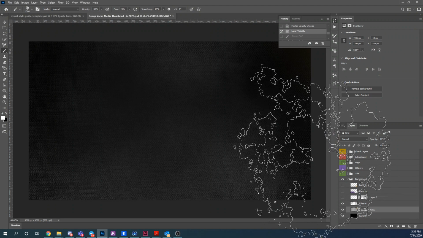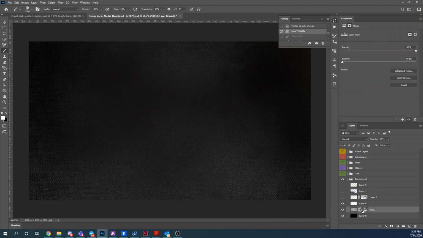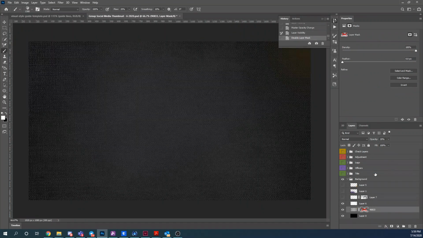Also, what I forgot to mention, I use my layer mask. Let's disable that. This is what it looks like without the layer mask. Your layer mask is a cool way to erase stuff and still go back to fix what you need to fix. I like to use a layer mask.